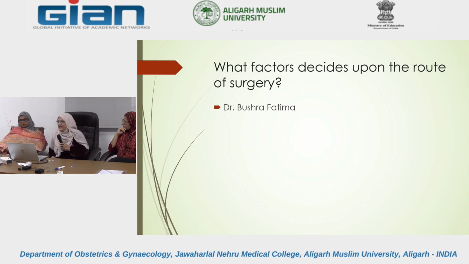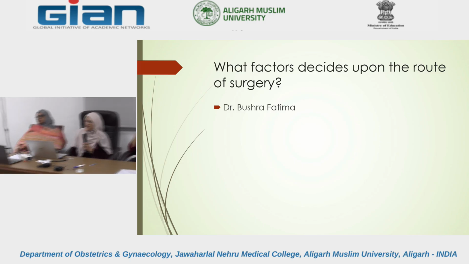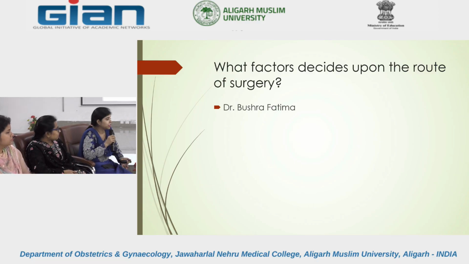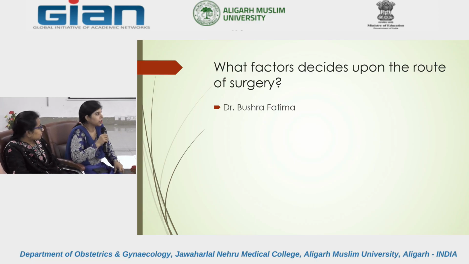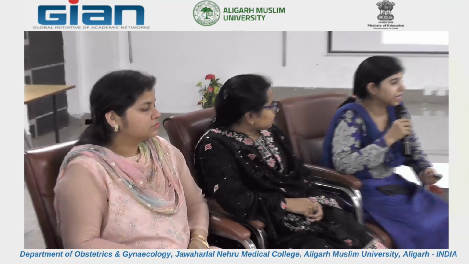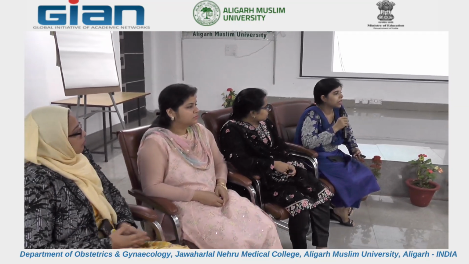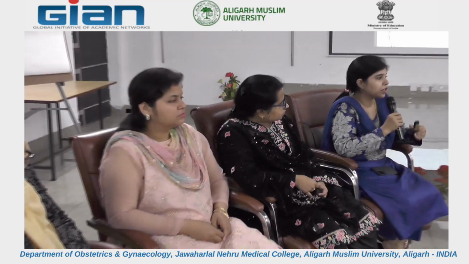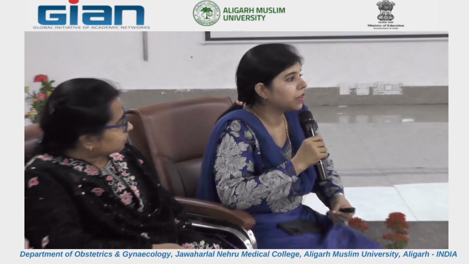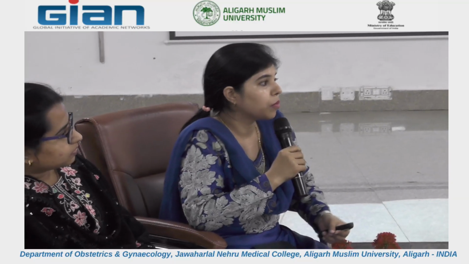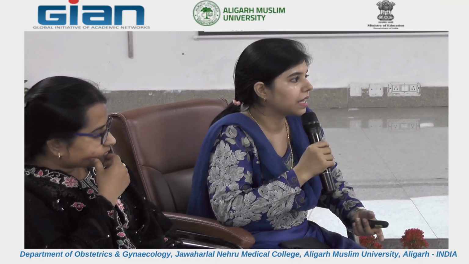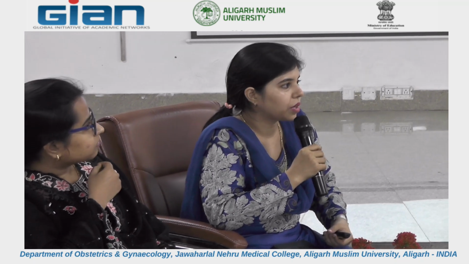So what factors decide the route of surgery, Dr. Bushra? So, ma'am, mainly, what surgeons usually go for is the vaginal approach rather than the abdominal approach, because the vaginal approach has less blood loss, is less painful, and is relatively easy, especially for fistulas that are lower down. But for the ones that are high up, especially after gynecological surgery, if any fistula develops at the vault and that's higher up, then the abdominal approach may be required.